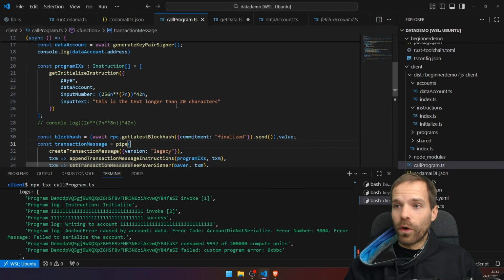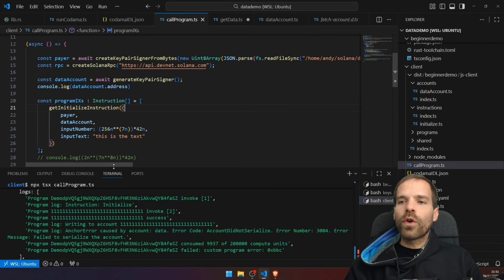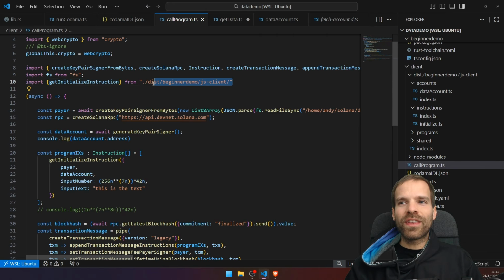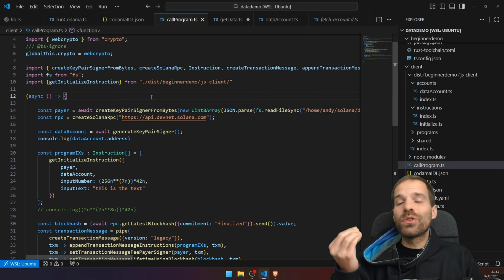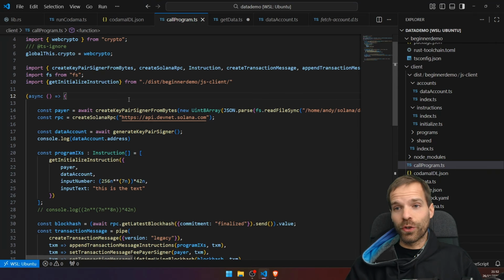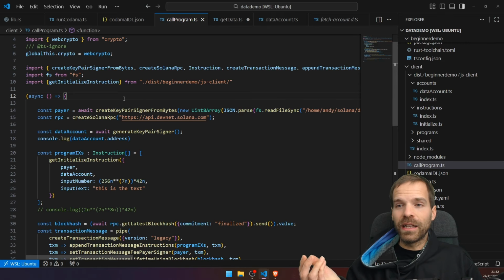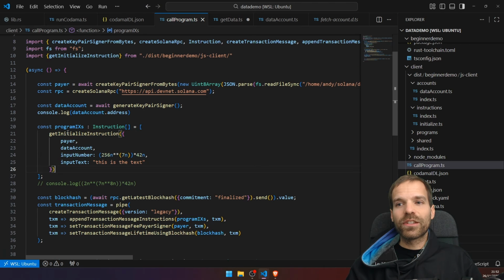Now for the homework, let's go back to shorter text. For your homework, you can try to do this without having the IDL, without having the generated code. Because then it's the same thing, just the other way. You will need to create that data manually. And that's also something that I enjoy doing because that way I can call any program even if I don't have the IDL, if I just build the instruction data correctly. So without calling this, doing the same thing. How do you do it? That's homework.